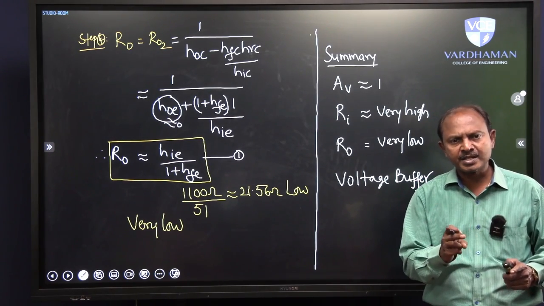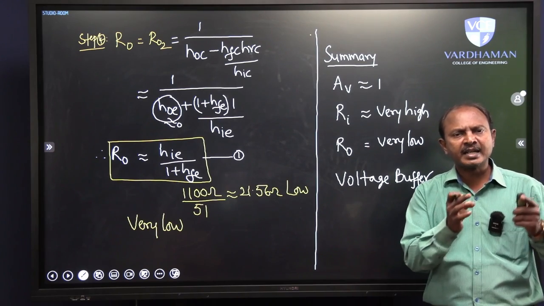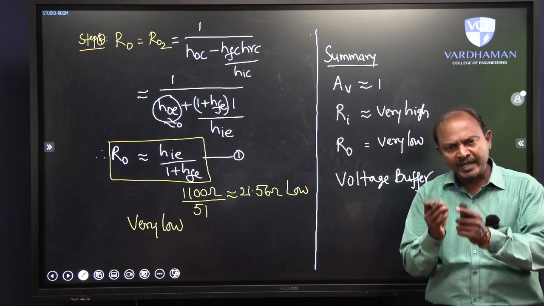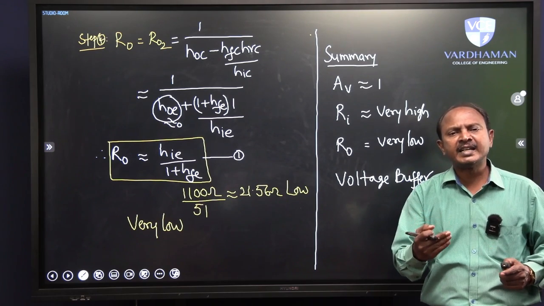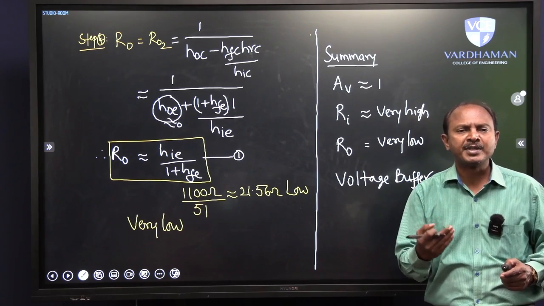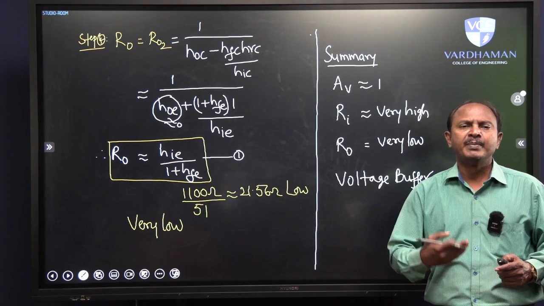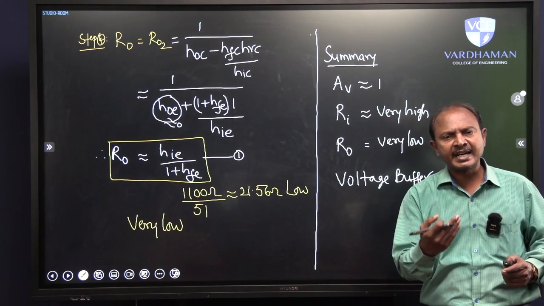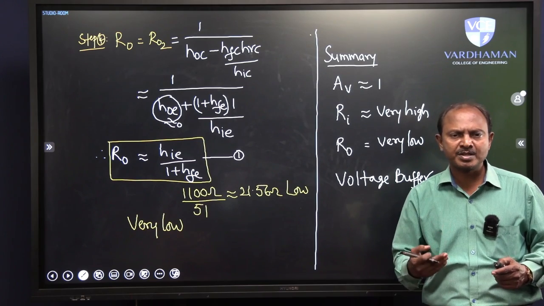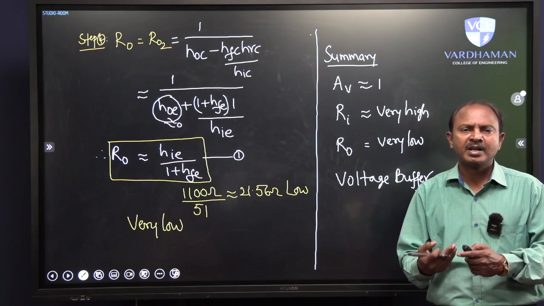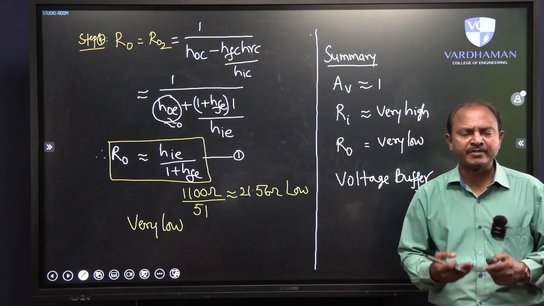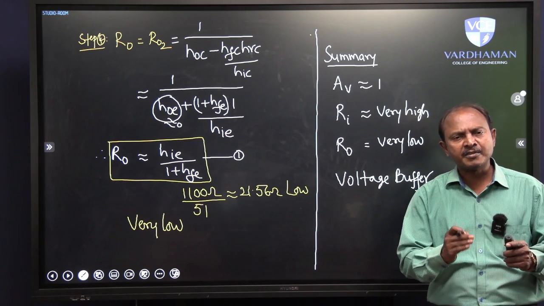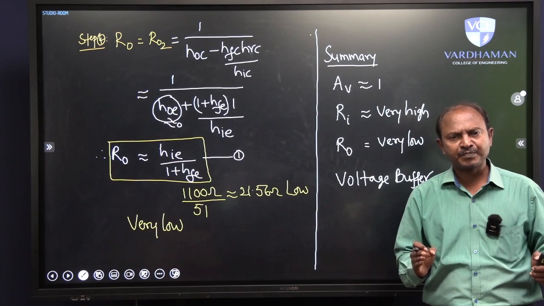Then in the third case, consider the results you got in case 1 and case 2, means analysis of stage 1 and stage 2. You take those results into account and then finally estimate the overall performance of that multistage amplifier. Based on the overall performance in terms of voltage gain, current gain, input resistance and output resistance, decide the applications of that particular multistage amplifier. This is the procedure you need to follow in the analysis of any multistage amplifier. That's all.